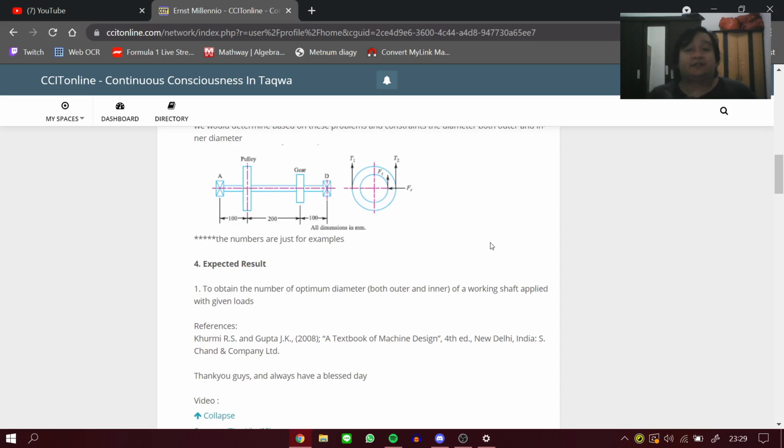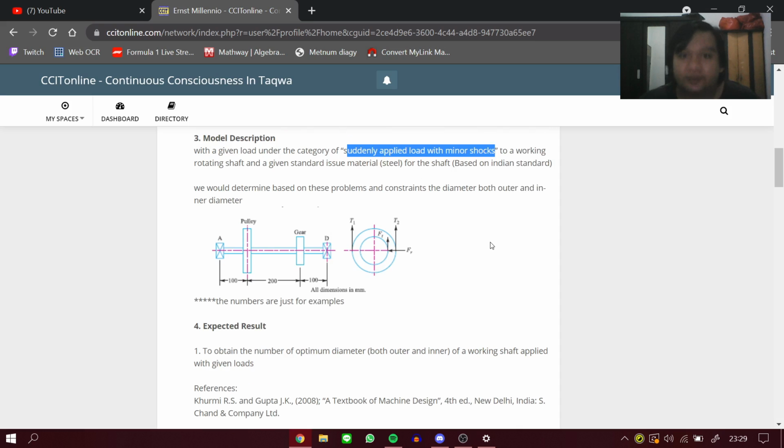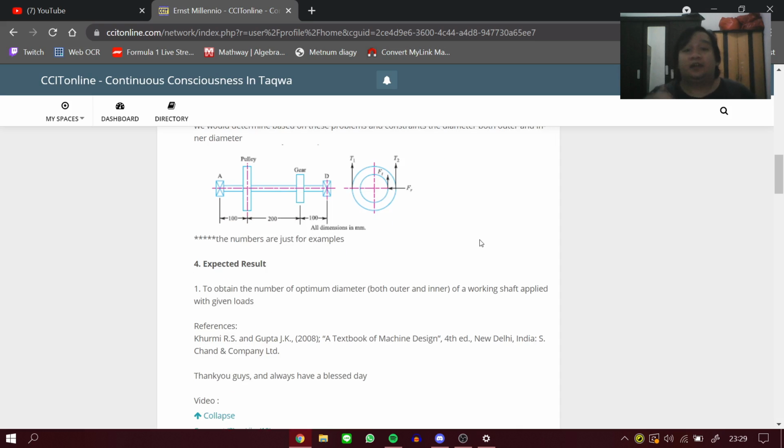Now, for the expected result, of course, with a given load and with a given constraint, we will obtain the minimum diameter, the most optimum diameter, in accordance with a safety factor of the working shaft.